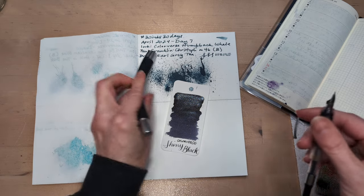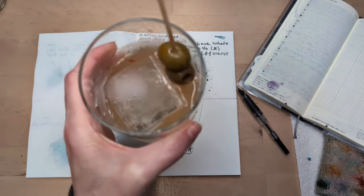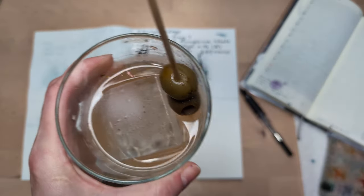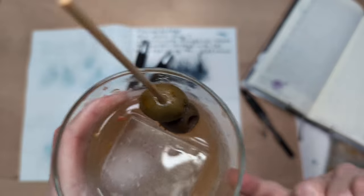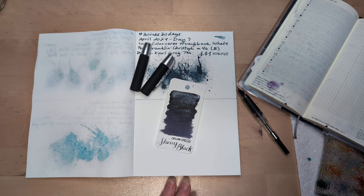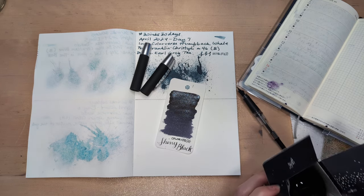My darling partner helped me pick this out because I was like, wait, I have an idea — since we're doing 30 Inks 30 Days, what if I make a dirty martini? Cheers! I actually haven't even tasted it yet. I'm breaking many rules here but my cocktail glasses are in storage, so I put it in a double fashion glass but it didn't fill very much so I put a big ice cube in it. This is shaken because it has the brine in it and you gotta shake it to fully get it in there. You're supposed to only stir drinks like a martini because they're just two alcohols. By the way it has gin because it's a martini and not a vodka martini.